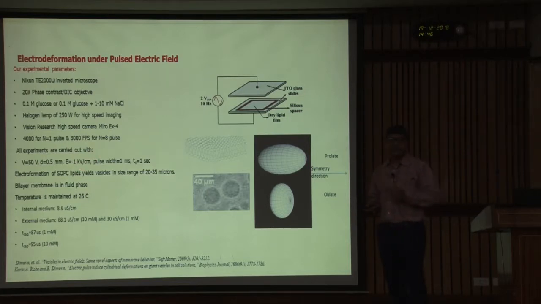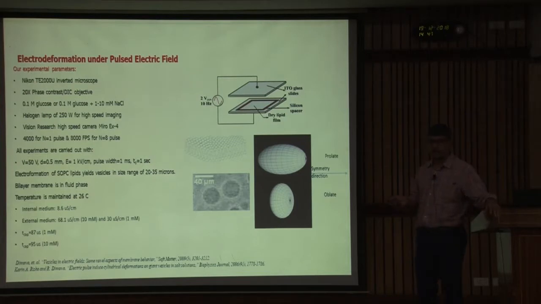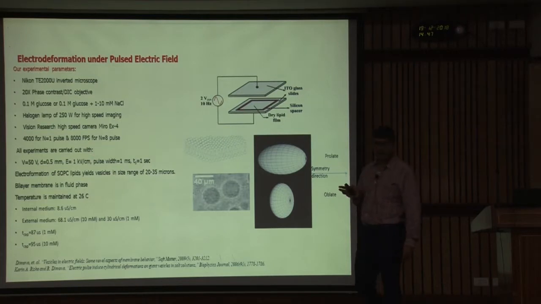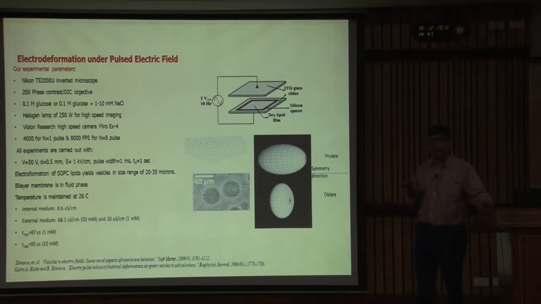1 kV per centimeter is the ballpark field which is used for electroporation, so you're almost in the electroporating regime. And a significant deformation is expected, which has, at least to the best of my knowledge, been observed only once, in the Dimova group, which I will show. The reason is that you are using a pulse width of around 1 millisecond and the deformation happens over 1 millisecond. If you use an inverted microscope, you are typically used to frame speeds of around 10 to 50 frames per second. And so if you want to access 1 millisecond, you have to make a few changes to your microscope.